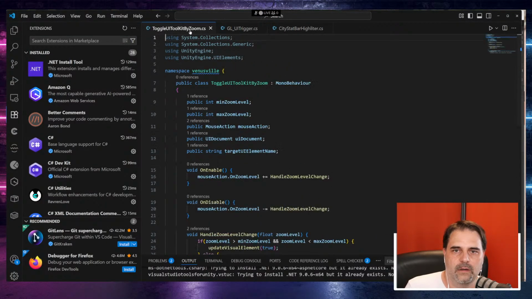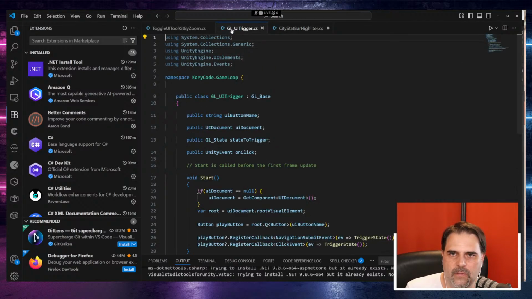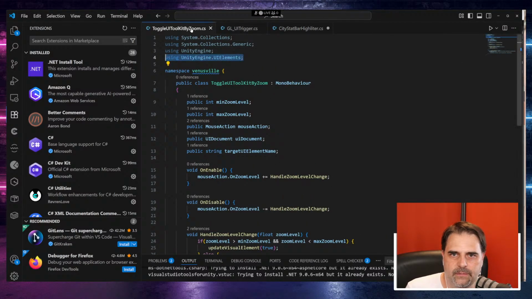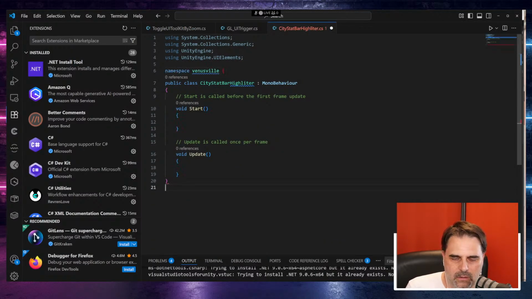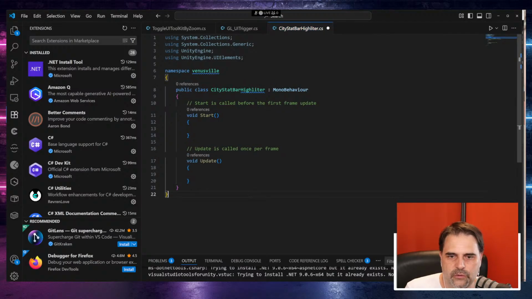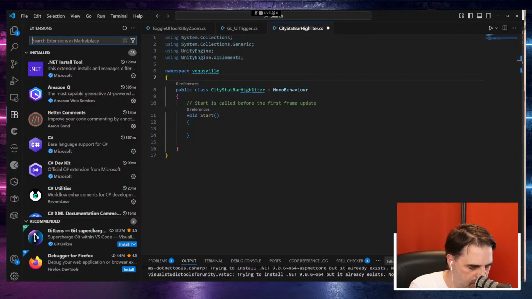And then I will need to grab the UI elements because we will toggle those. Yes, the namespace will be Venusville, which is the game. As usual, I don't need an update function at all. I need to be able to access the query code one.